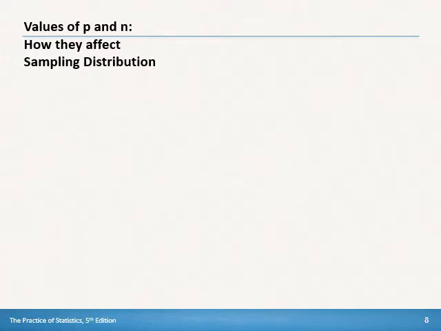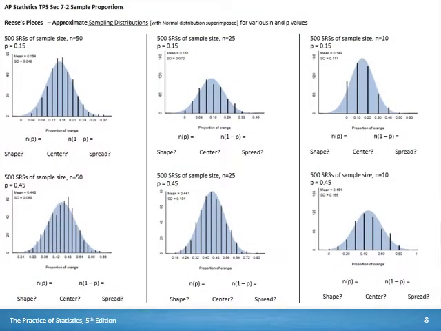All right, so what we want to look at is, as you moved around the 6 different approximate sampling distributions on this page, what we were changing was the p, the proportion of candies, either 15 or 45%, and the sample sizes from 50 to 25 to 10. So we want to look particularly at what causes some of these sampling distributions to look a little bit more normal than others. The only thing we modified was the n and the p.